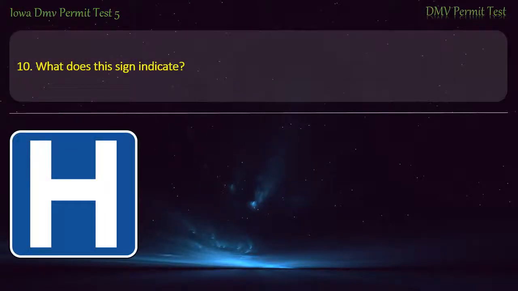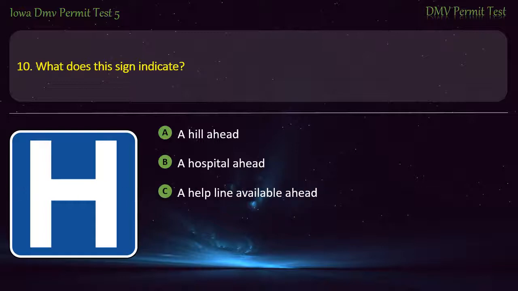Question 10. What does this sign indicate? A hill ahead. A hospital ahead. A helpline available ahead. A handicapped parking area ahead. Answer. A hospital ahead.